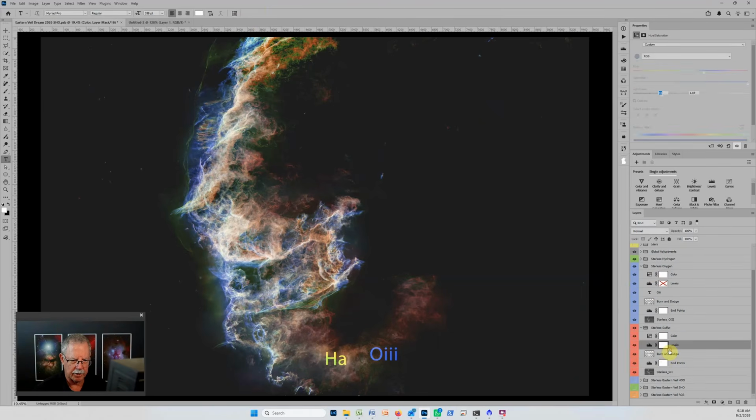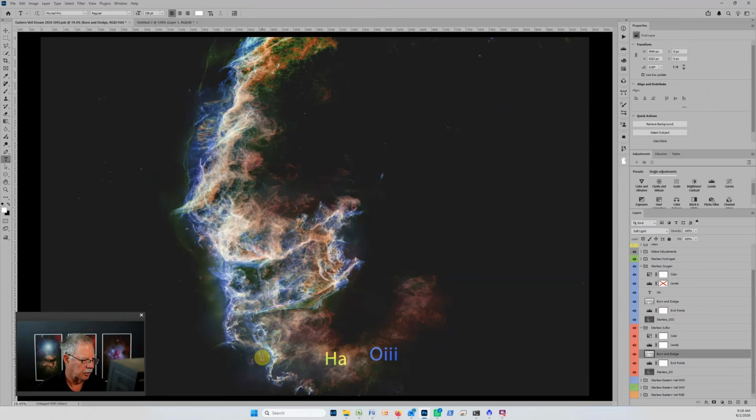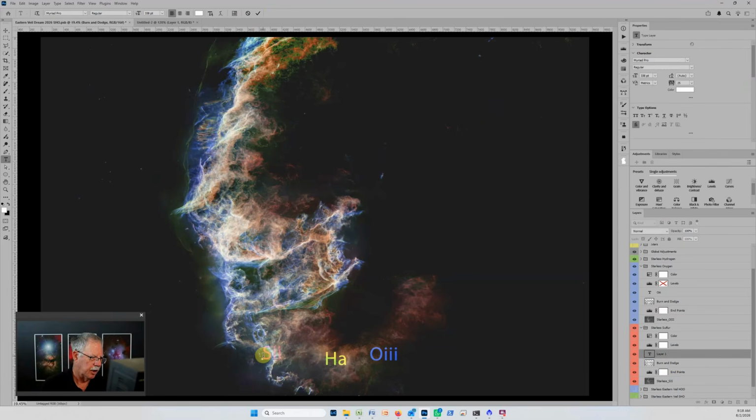And lastly, I'll do the same thing with sulfur. Come over here, type S2, and click the checkbox to commit. Now those are kind of uneven and unorganized. One of the tools in Photoshop lets you filter by type of layer, and one of the types of layers you can filter by is a text layer.